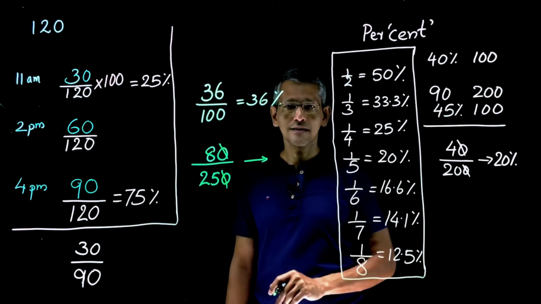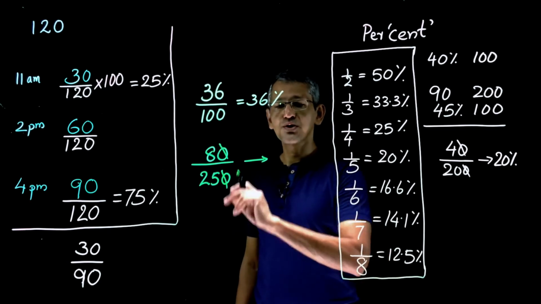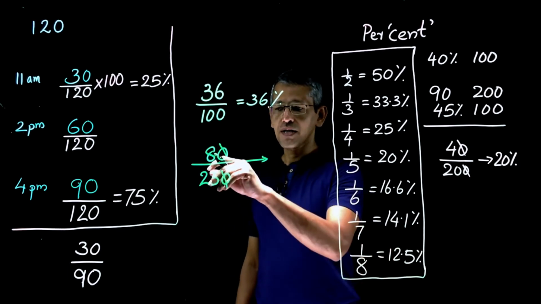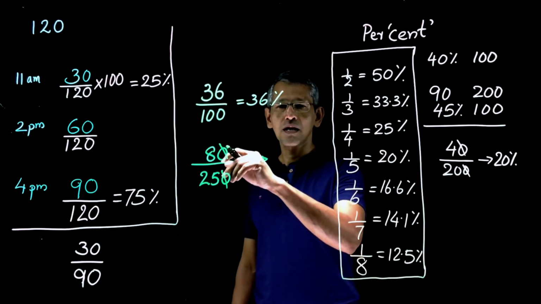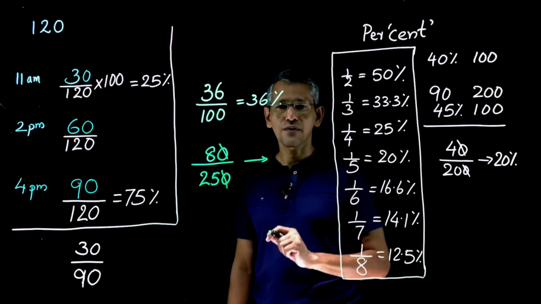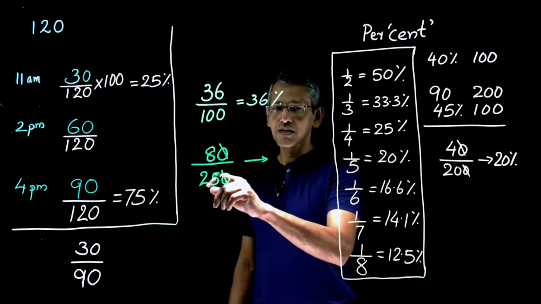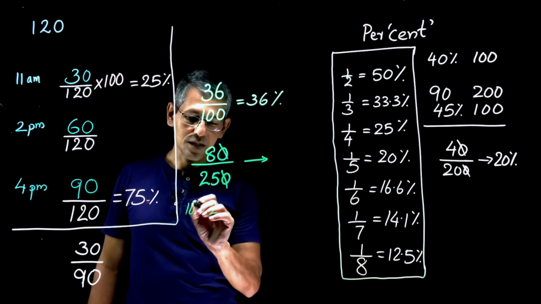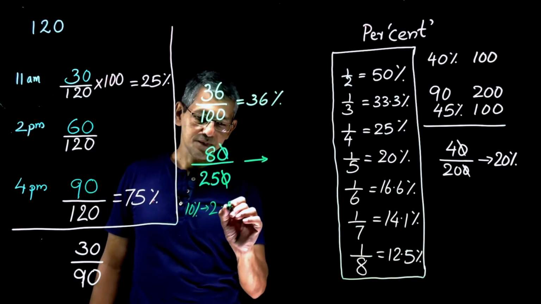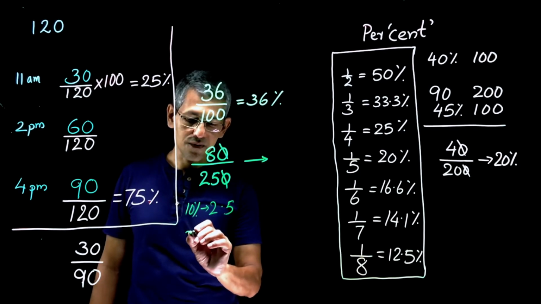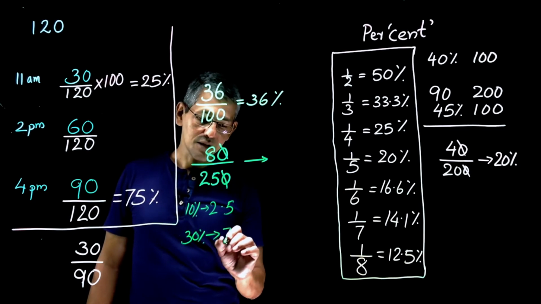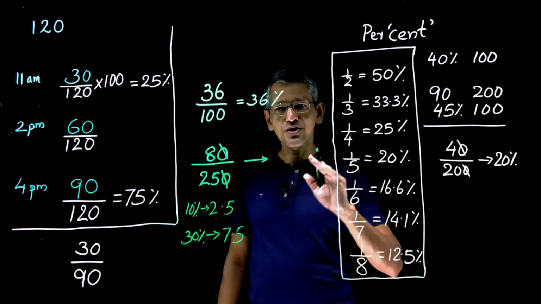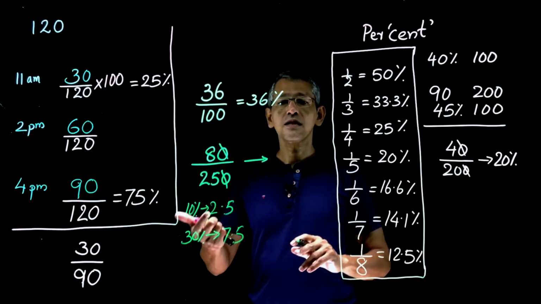Well, the simple way of doing it: what is the connection between 25 and 8? 10% of 25 is 2.5. Is it? 10% of 25 is 2.5, and we have 8 here. How many 2.5s together make 8? 2.5 plus 2.5 plus 2.5. So 10% is 2.5. If that's the case, 20% is 5 and 30% is 7.5. What we have is 8 here. So to reach 8, we need something more than 30%.